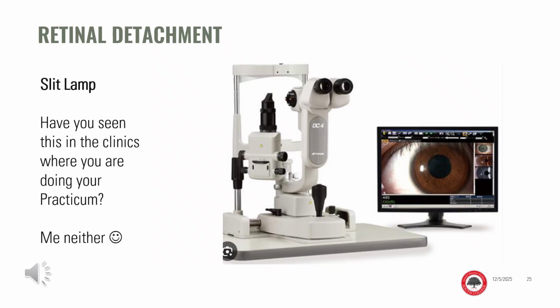You'll hear in the audio video recordings when they're talking about vision problems and doing an evaluation, and they'll talk about a slit lamp. Well, this is a picture of a slit lamp. Have you seen them in your primary care clinics that you've been at for your practicum? You may see them in urgent care or in the emergency department, but I haven't seen them in a clinic.